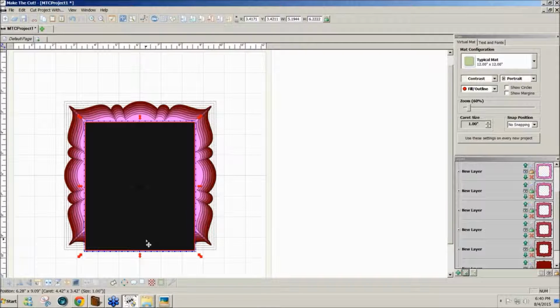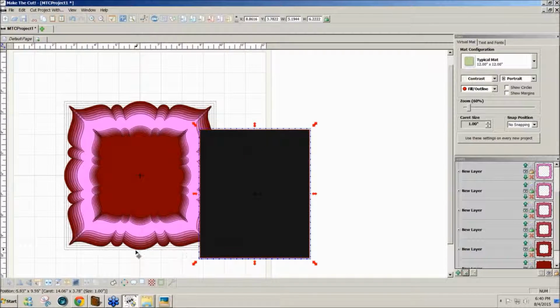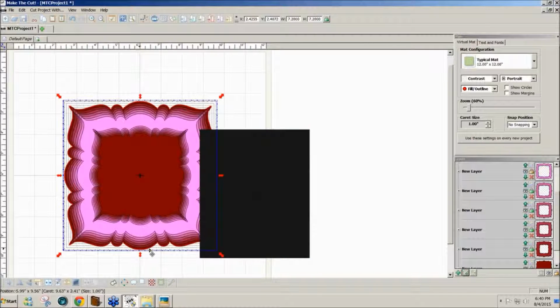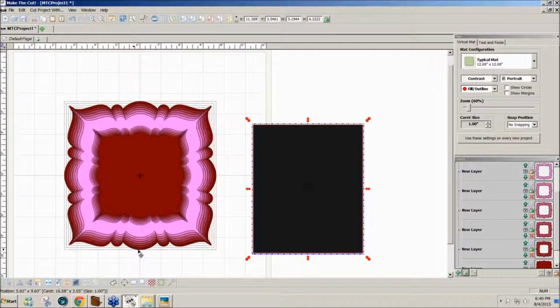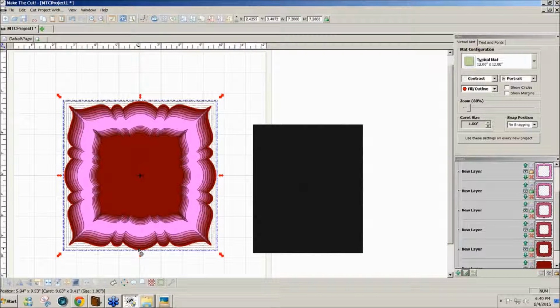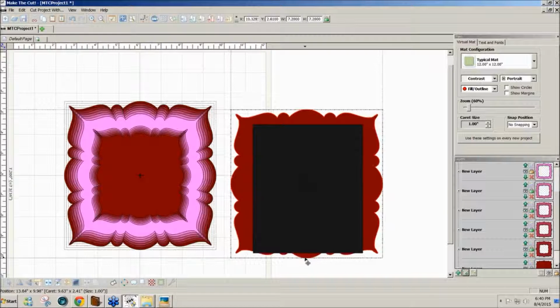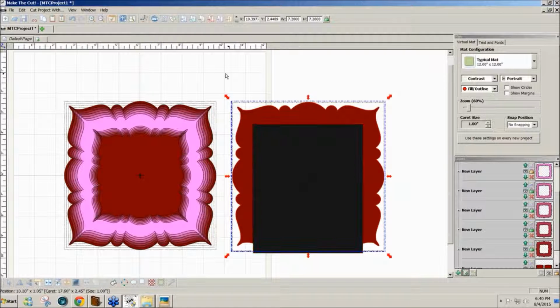Anyway, this piece here is shaped like the outside piece. So what I'm going to do is select the outside piece, Control Shift and click to get another, and bring it over here. And I'll select both and type a V for align vertically, so they're vertically aligned.